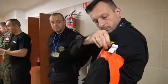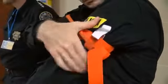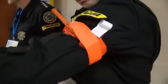Try to prepare your tourniquet again. We started with properly preparing the tourniquet.